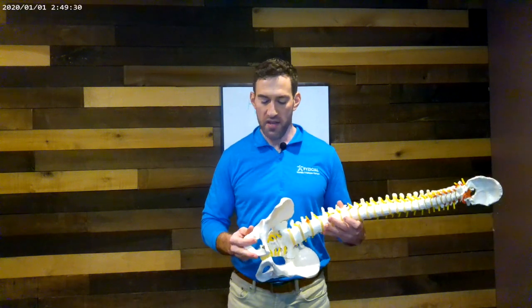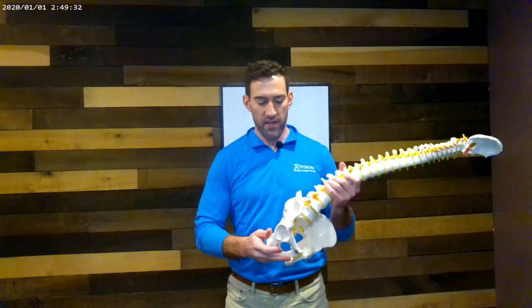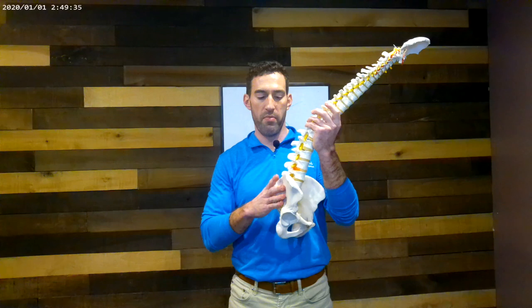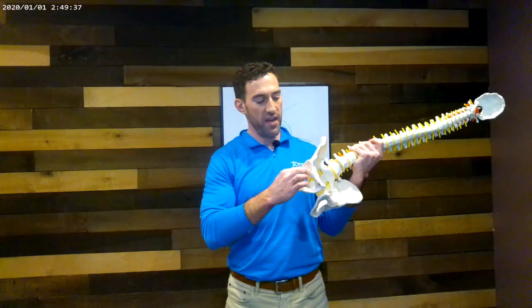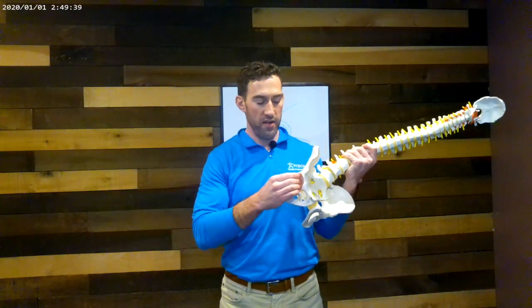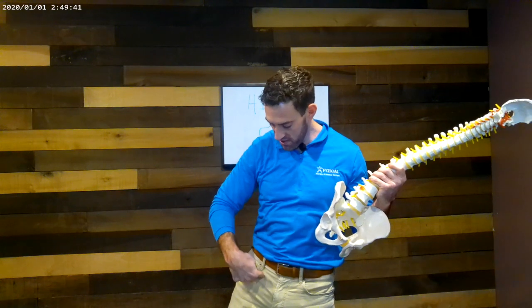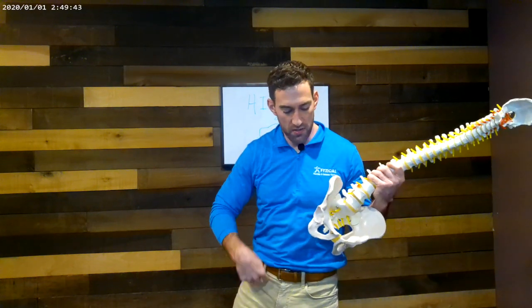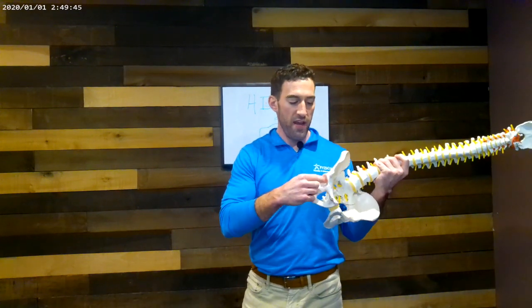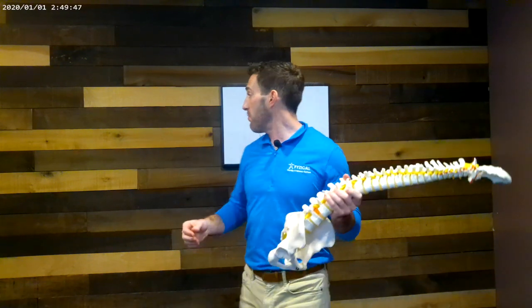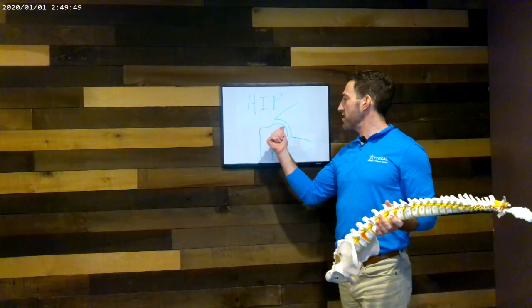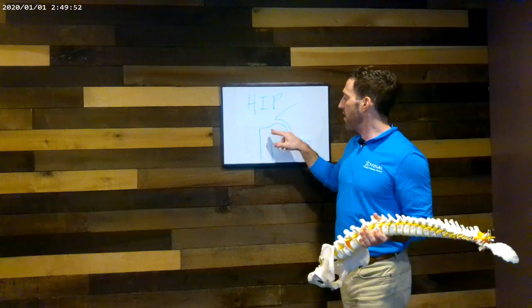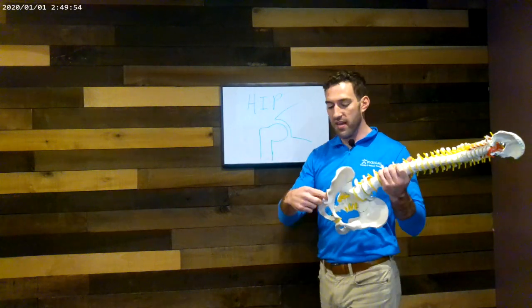So when we talk about the hip, it's a ball and socket joint, and this is just a model of the spine and the pelvis. At the bottom of the pelvis you have this little socket right here, and it would be deep, actually about 6 inches deep into my hip right here. And in this area you have the upper leg bone, the femur, which angles inward like this. So this is the socket, and the upper leg bone angles in and ties into there.